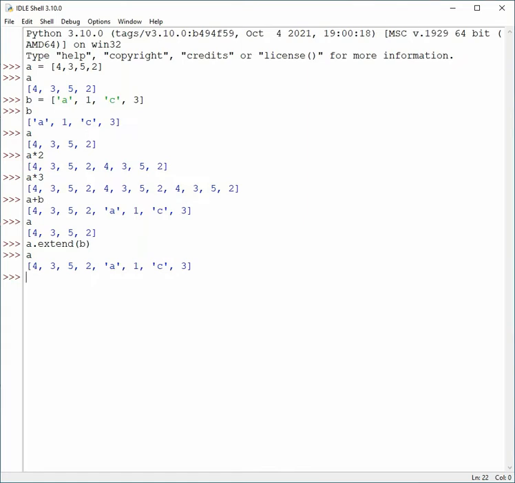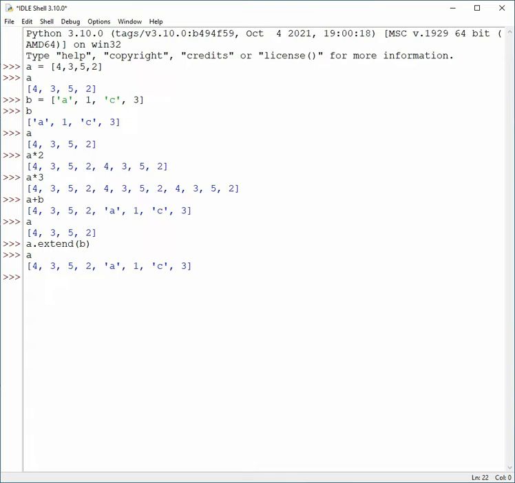Now if I type in A, you can see that it added all the items of B onto the end of A. Now, whenever you use the functions of the list that modify the list, it will modify the original list. So I don't have to do A equals A dot extend, because it's automatically going to modify the original.